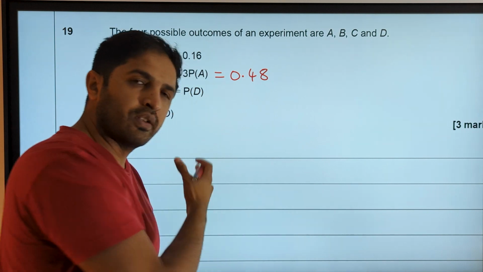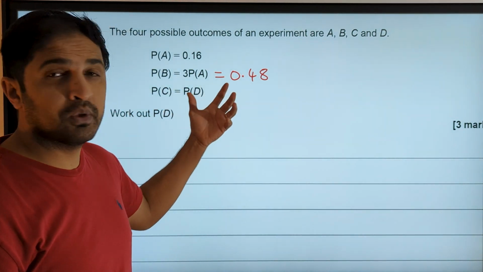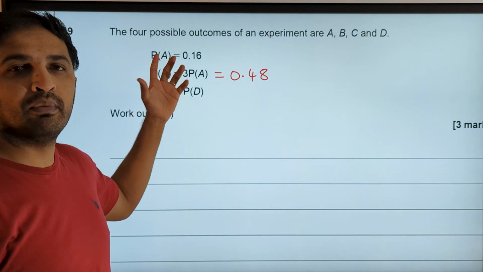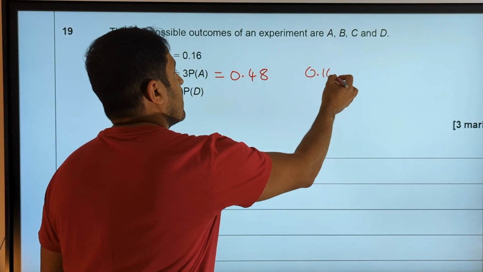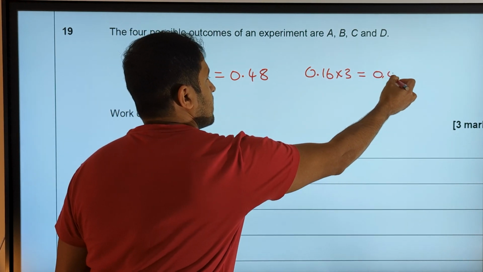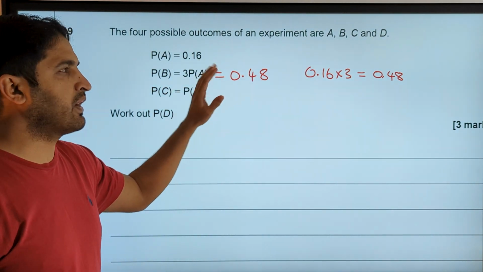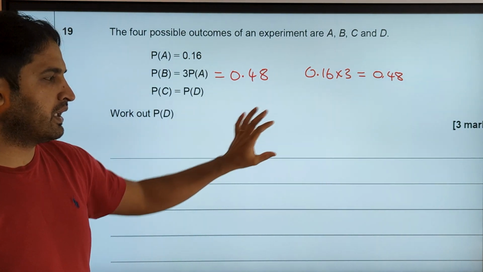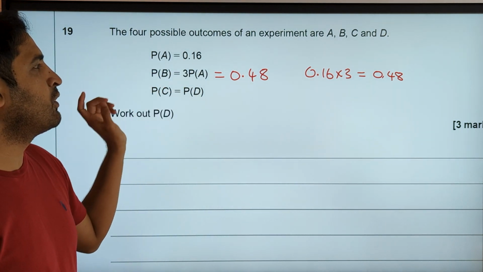Okay. I'm restricted by the shape that's given to me here, so you can all see the board behind me bright and clear. So I'm going to do 0.16 multiplied by 3, and that gives me 0.48. Okay, because you would get marks for doing these things. Write it down. Anything you know or do, write it down. You've got enough space to work with it. Now the probability of C and D would be exactly the same.